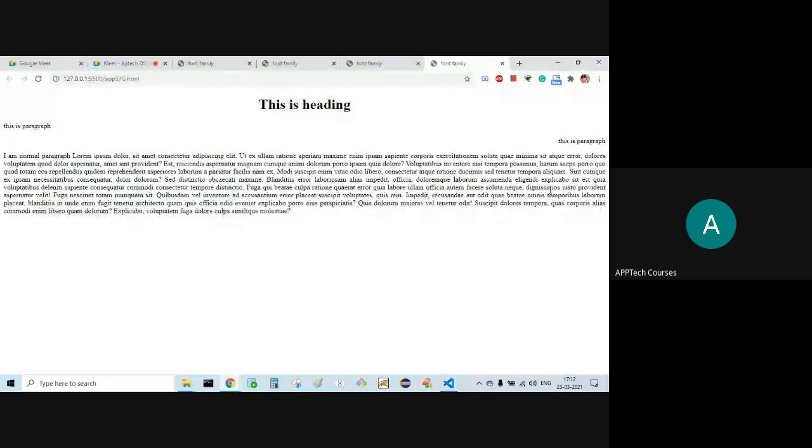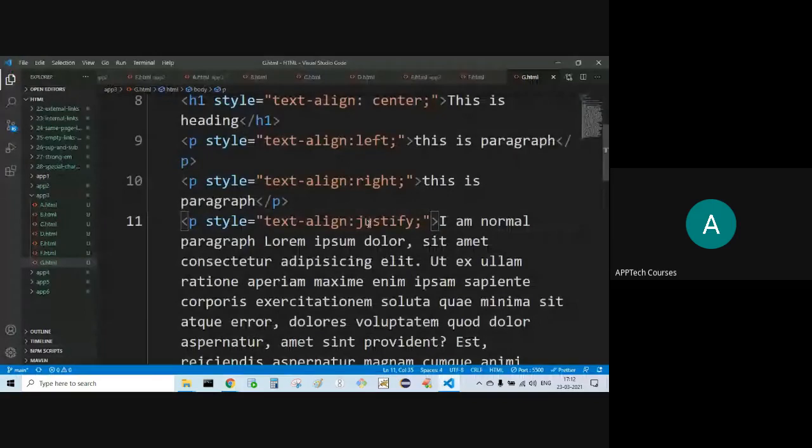Observe the changes. It is in the neat format. Both the sides are equal. Text will be adjusting to both sides, right and left. It is like some kind of book format. That is what happens if we say justify.